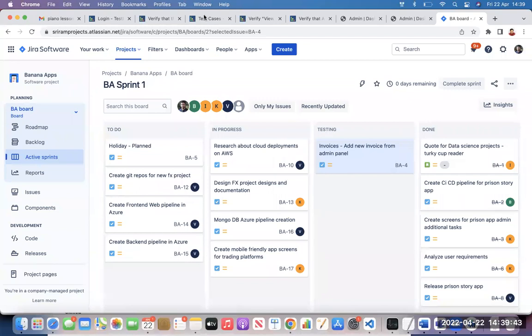Did you understand how regression works? Yes. But if you could show once again how to raise a bug issue from TestRail to Jira, that would help me more. We haven't gone to that execution part yet. I'll show you that very soon, but keep that in mind. Let me complete the verification of test cases.